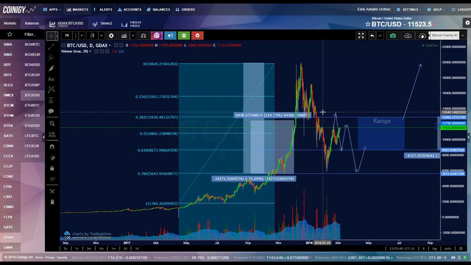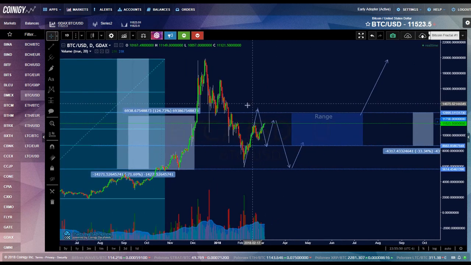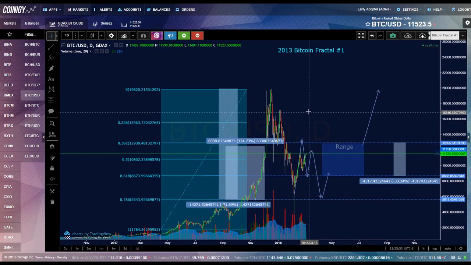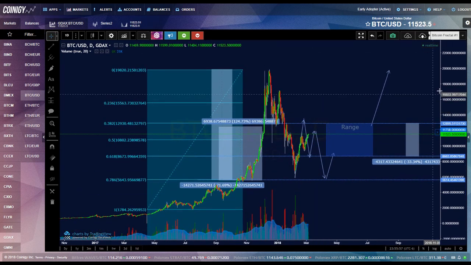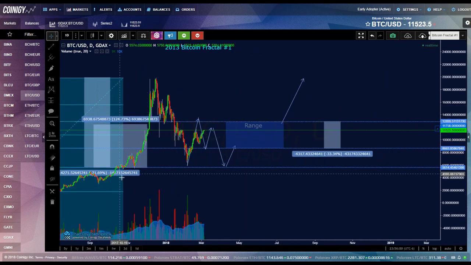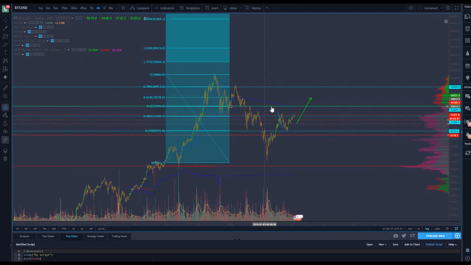So this is another chart I just kind of drew out, and this is a Bitcoin fractal from 2013, and this was before the price went all the way to 1,000. This is like at the pump that took it to like 100, and then it kind of settled there, and then it went to 1,000, which is what I think this market will do. I have a feeling that there's a lot more money that's going to come into this market as the regular markets start to go down.